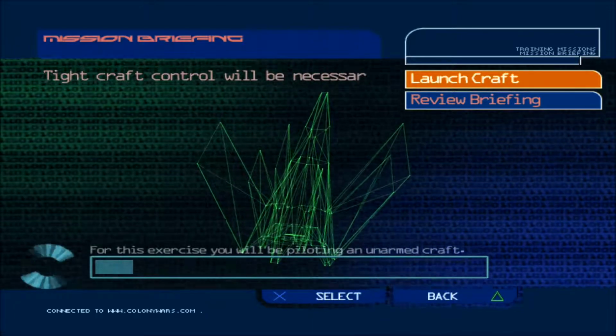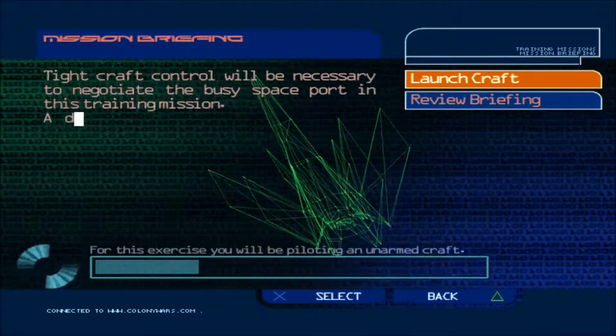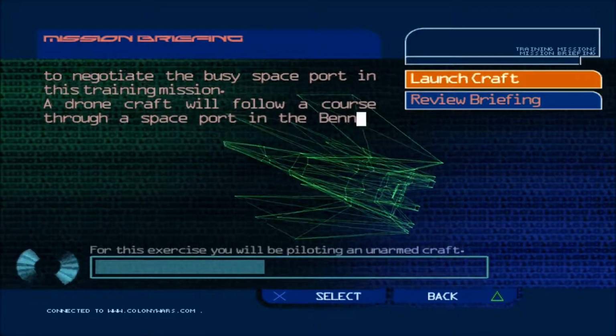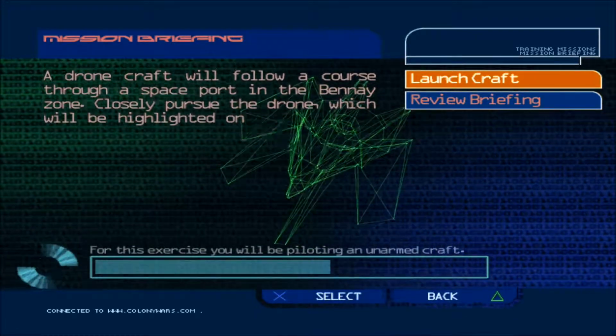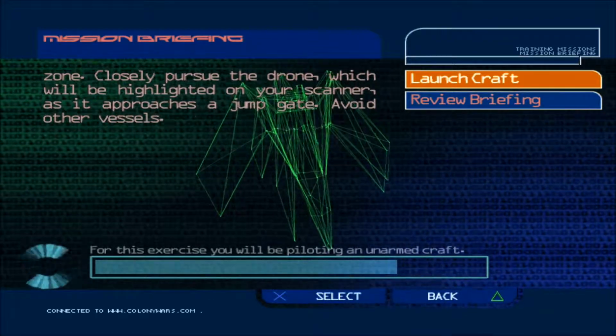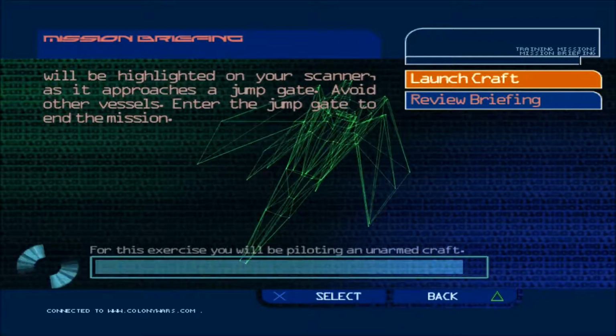Tight craft control will be necessary to negotiate the busy spaceport in this training mission. A drone craft will follow a course through a spaceport in the Benet zone. Closely pursue the drone, which will be highlighted on your scanner, as it approaches a jump gate. Avoid other vessels. Enter the jump gate to end the mission.